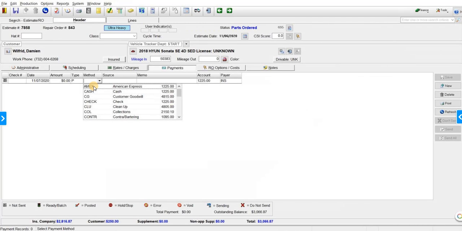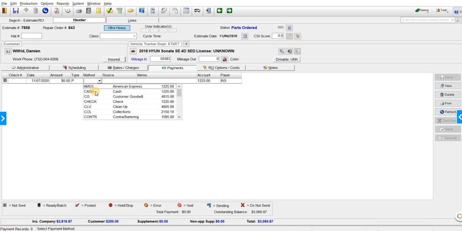We've got American Express as a credit card, and it goes over to the undeposited funds screen in QuickBooks, and it's ready for deposit by a batch or whatever is going to be bringing it into QuickBooks. Cash is the same way. You have the option at that point to deposit into the petty cash or into the bank account with a regular deposit.